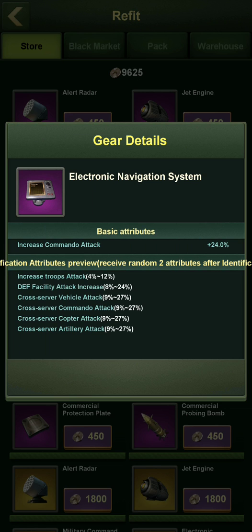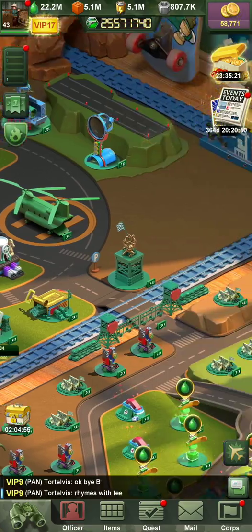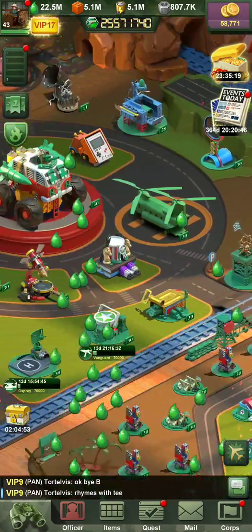And even without increasing anything on it, the stats that you get on here are still better than the gear the game gives you in the beginning. So play around with it a little bit, test it out, and go from there. But that is how the Airforce gear works.